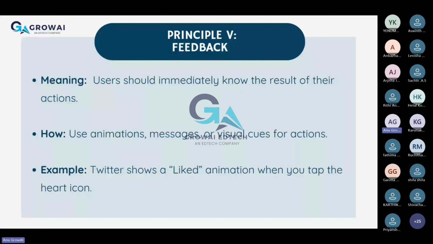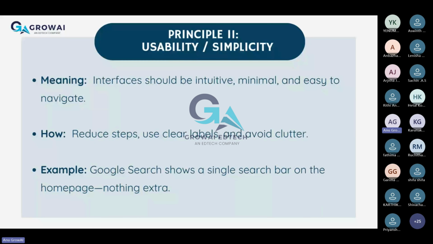So linking this feedback to simplicity. As I told you, we need feedback in these screens. But if they are clicking home, like you have clicked home, we should not show the feedback in that manner. You should show the feedback only where you have the necessity of showing it. Only in that place you have to show. Okay, that is the linking of simplicity and feedback.